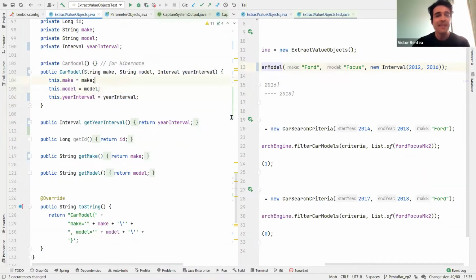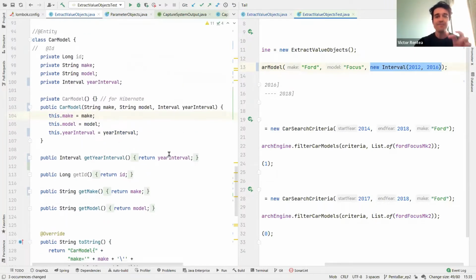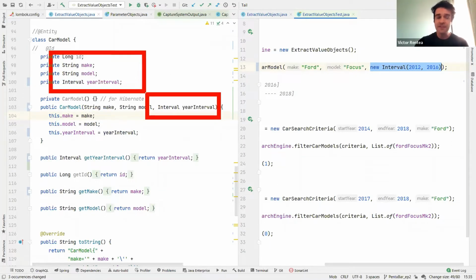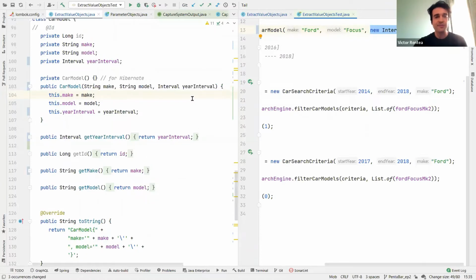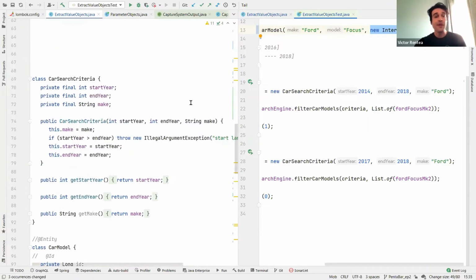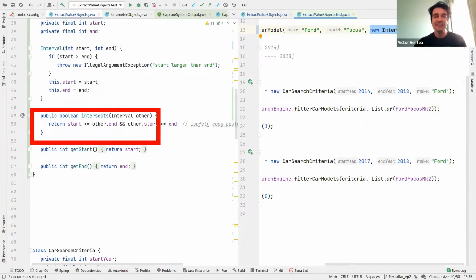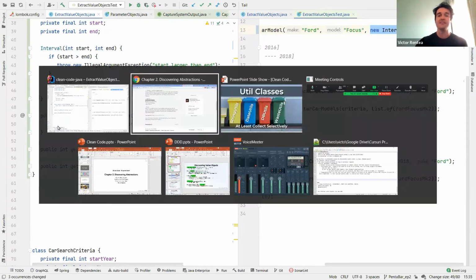Good. Now, spreading the word, basically, spreading the concept everywhere. This is the actual hidden benefit. You are spreading the concept everywhere, and you simplify method signatures. You simplify the number of fields. You reduce the size. You add semantics to the model, right? I can put behavior inside the new object, and you can put constraints inside the new object.